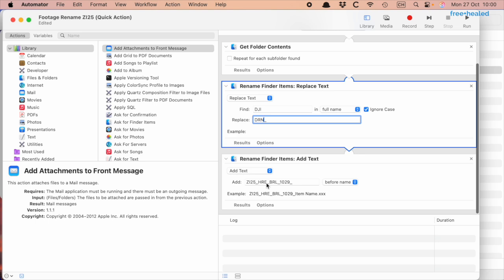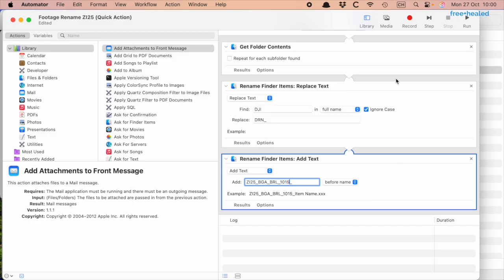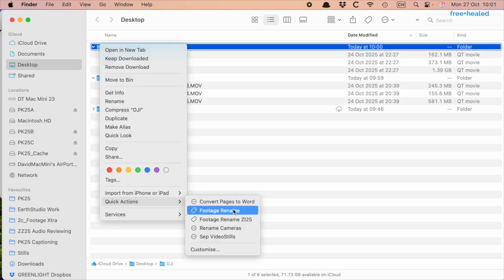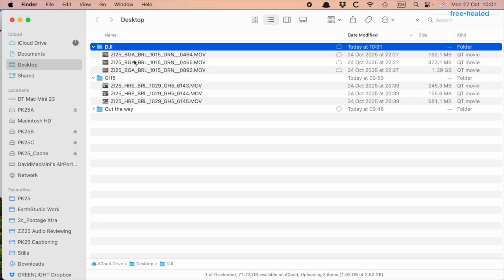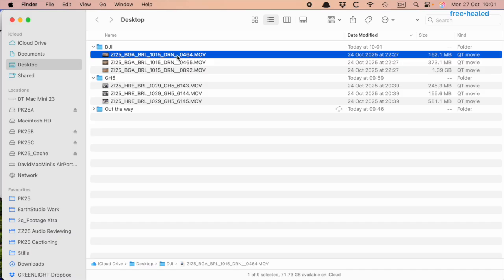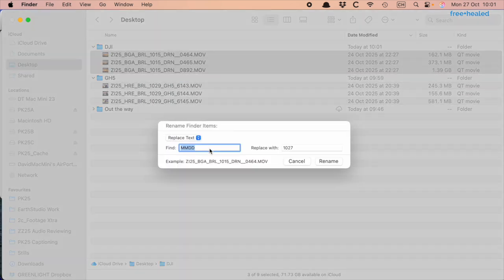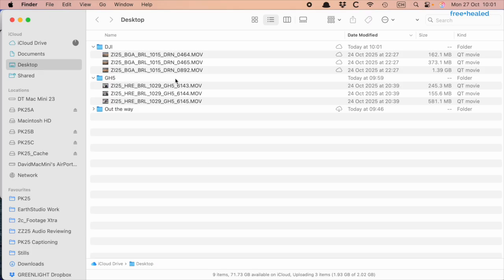So Zimbabwe, this is Binga, the drone footage, and it counts as B-roll in that sense, and it was shot in October, let's say the 15th. Now I'm going to save that, go back here, and run that quick action on that folder. And there we have that change. Oh, we've made a mistake. We've put in two dashes because there was already one there. So what we could always do is use the rename function here and replace a double dash with a single dash. Now we have the kind of footage that is going to be very easy to work with in the edit.